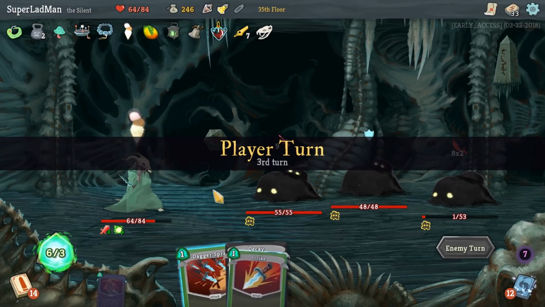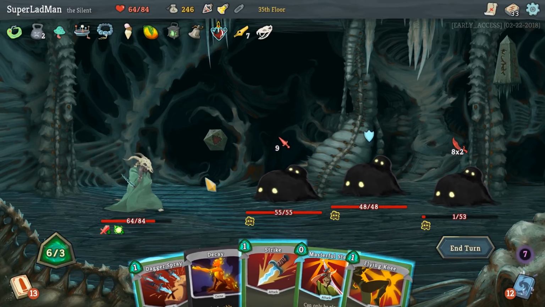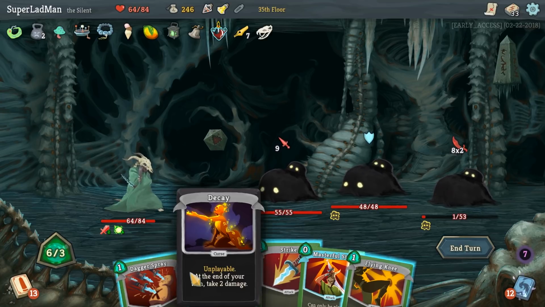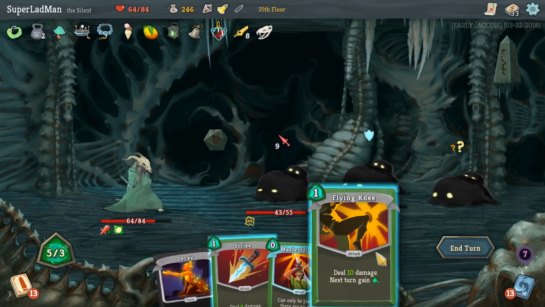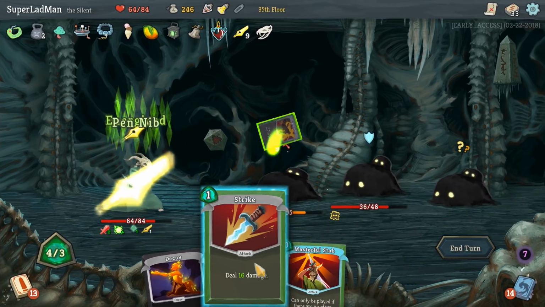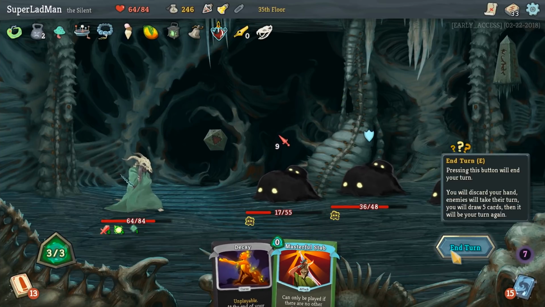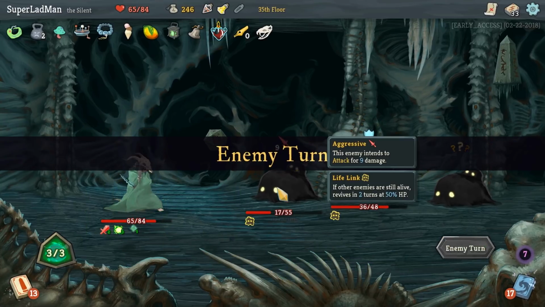Okay. Ice cream gives us 6. Yeah. These curses. They're rough. Okay, we take no damage here because we get dagger spray. And then I'm just going to flying knee. Strike. Down to a pretty low life total. Decay in hand is annoying. Take 9.